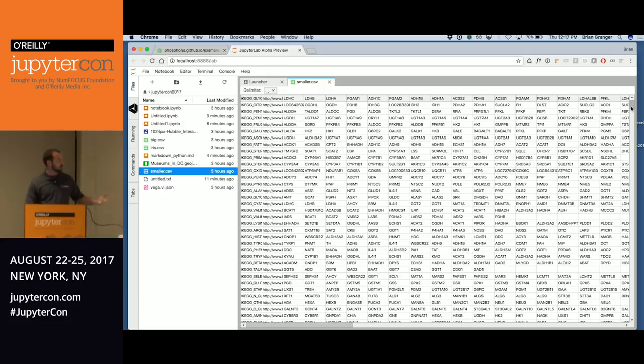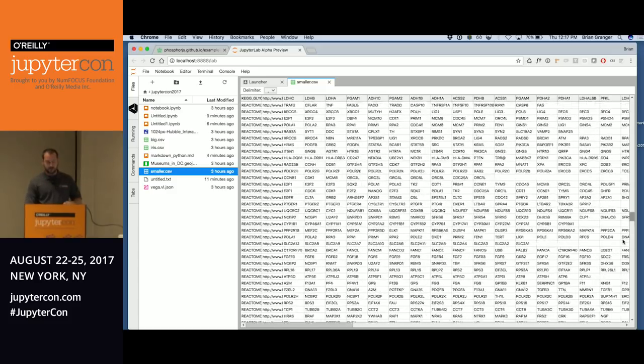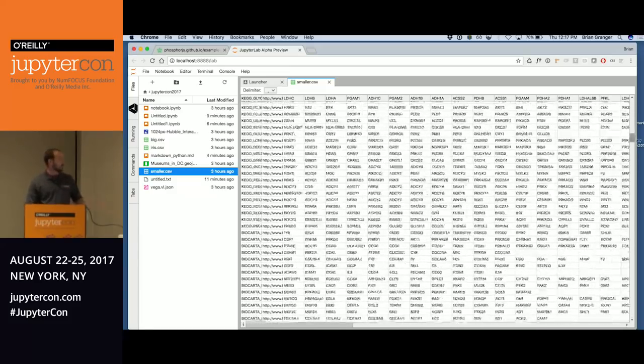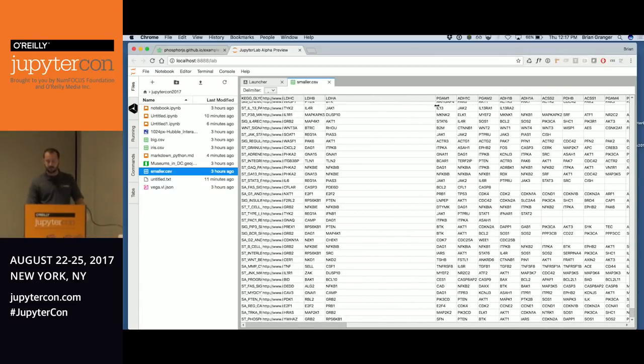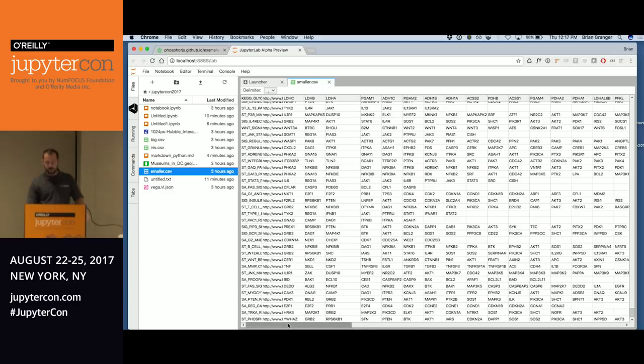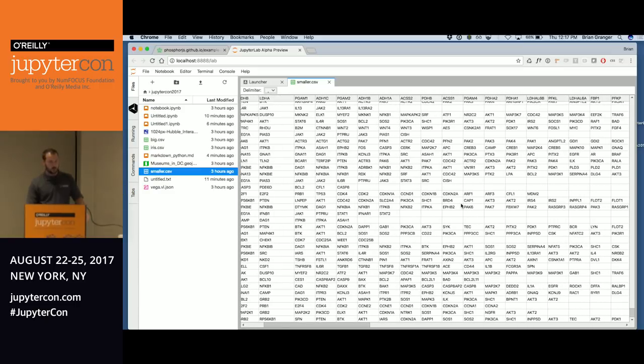And the new CSV grid viewer widget that's still in development, so this is still pre-alpha, but it's just butter smooth. And I can scroll through all 12,000 rows of this. All of the columns are interactively resizable, and there's absolutely no lag between loading the data and viewing your data.